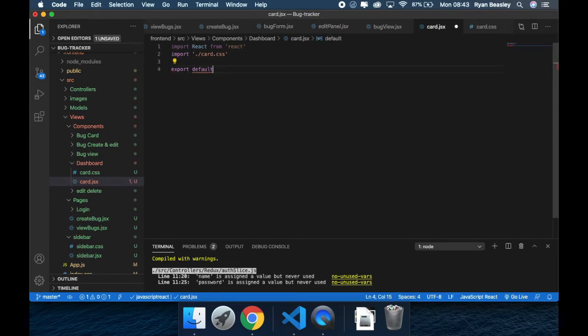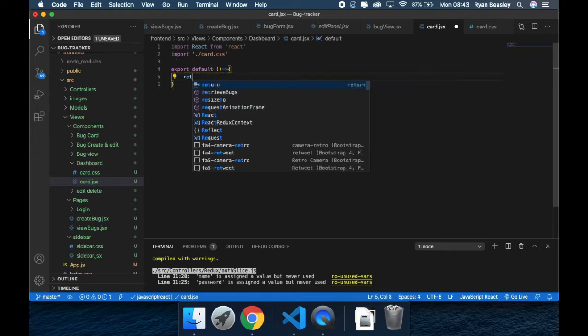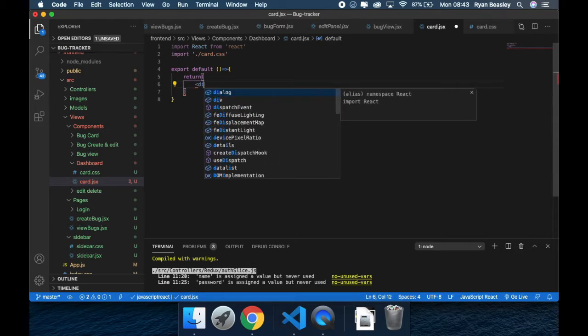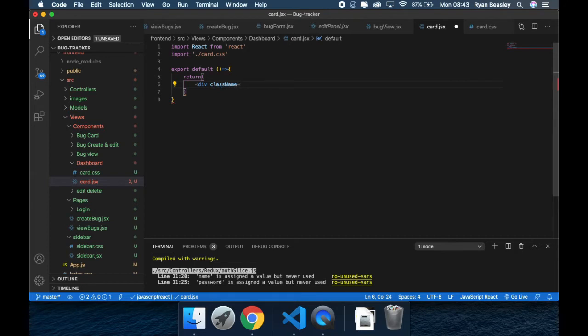Export default. Return. Oh, my bad, that's going to be an equals. Return. So inside the return, we're going to have a div and give it a class name of dashboard card.